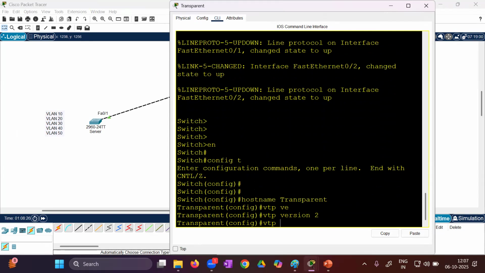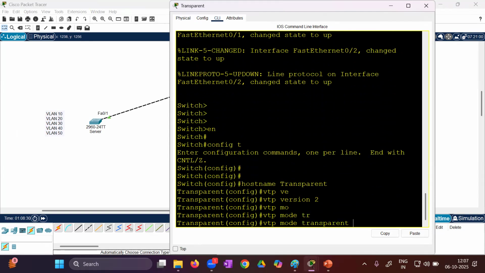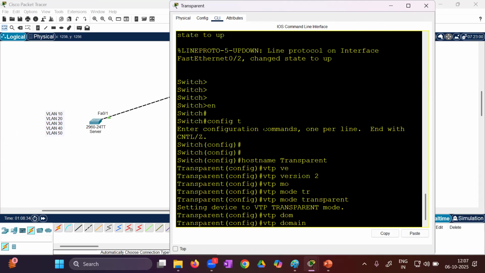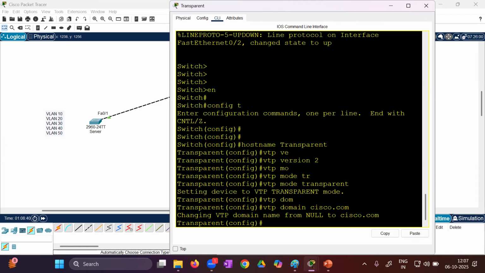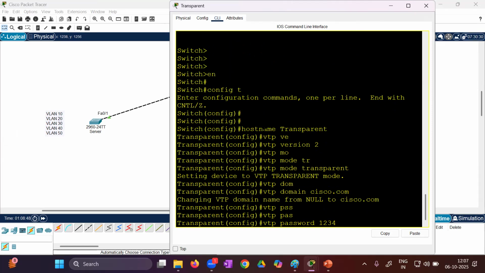Then VTP mode is transparent. Then VTP domain, which we have set as cisco.com. Then the VTP password. What is the password we have given? 1234.